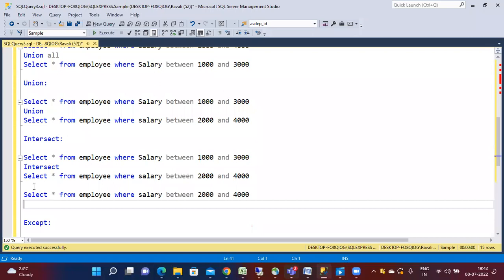Intersect. In a general scenario, I am teaching SQL and Mahesh is teaching Talend. Not all the Talend students come and learn SQL, right? Yes. If you want to consider the details of the students, there was one sheet given to you where you fill in all the student details.